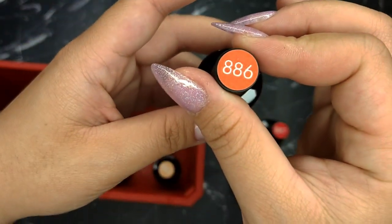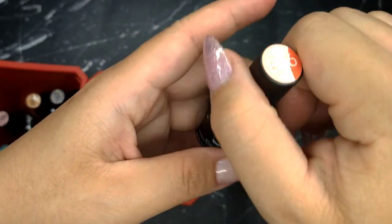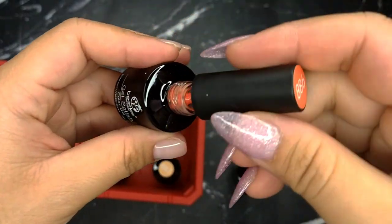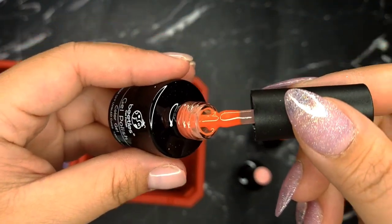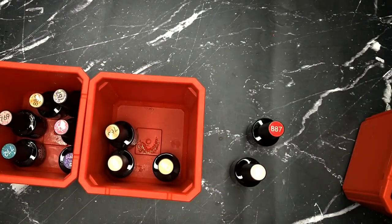Okay, this one, I don't even know how to read it. Is it 886 or is it 888? So confused, but alright. So this is another coral, but it's like a darker coral. And it is really, really beautiful.